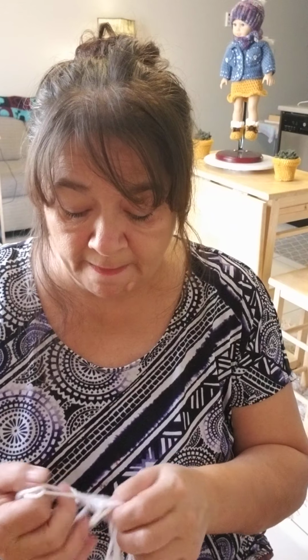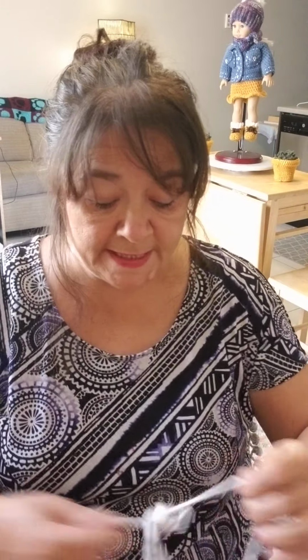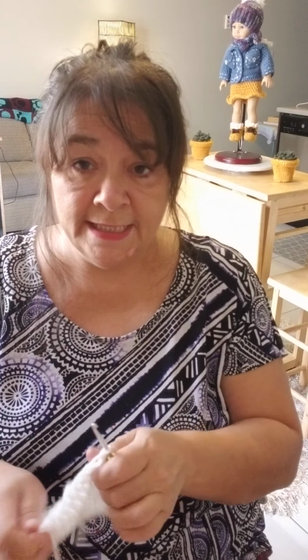Now from rows 6 to 10, you're going to repeat row 5, which is basically just double crocheting around those stitches. So 6 to 10, you're just going to double crochet around.